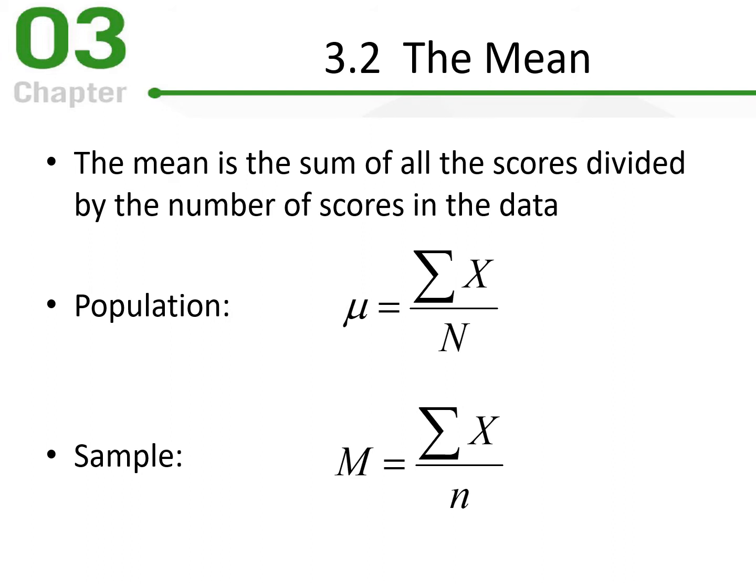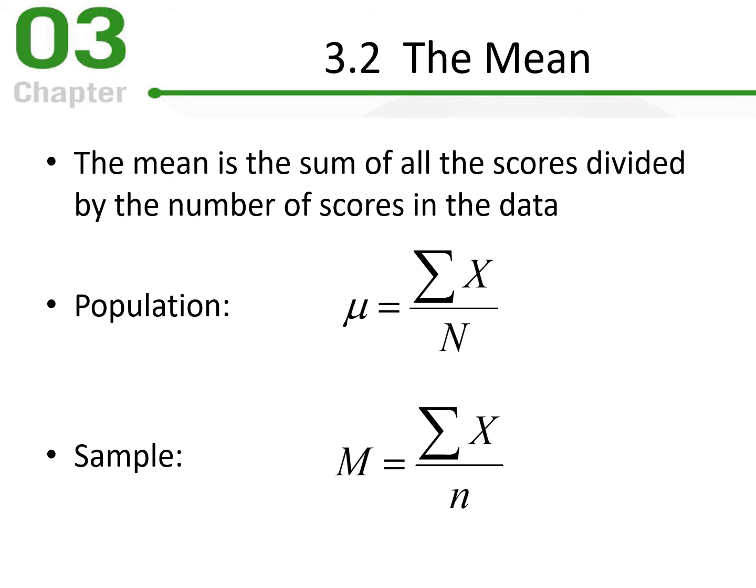And the mean in the population is denoted as mu, the Greek letter mu. It looks like a U with a little curve here on the left-hand side. That's the Greek letter mu, mu. And that is the population mean. That's a parameter. So that's the mean of the population. Remember that parameters refer to populations and statistics refer to samples.